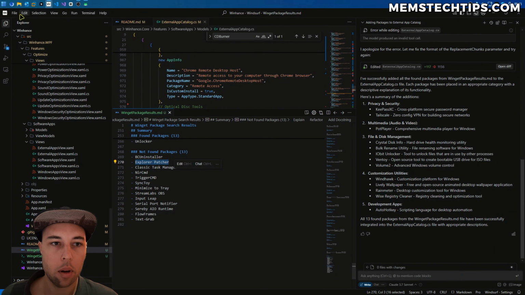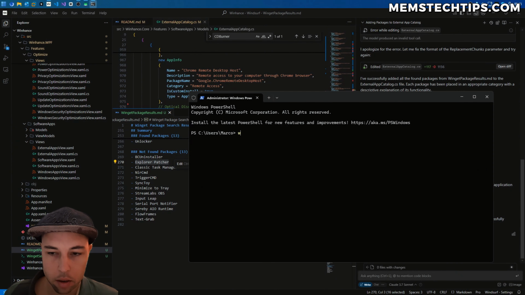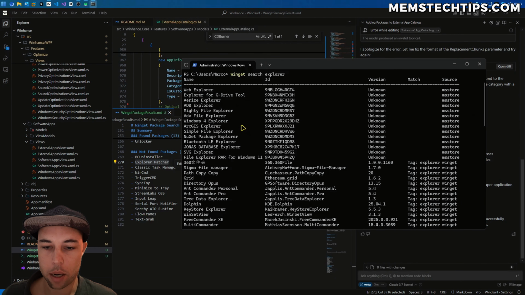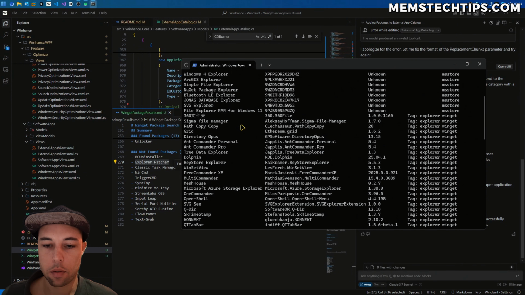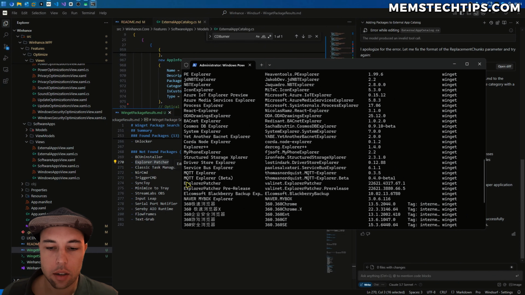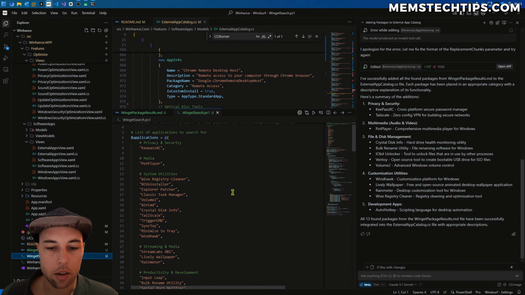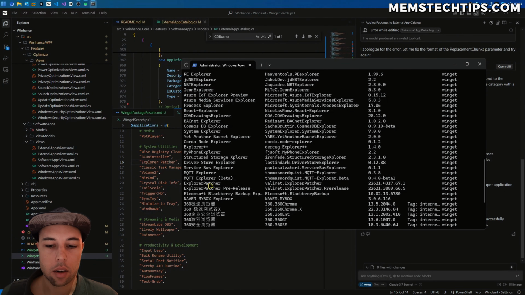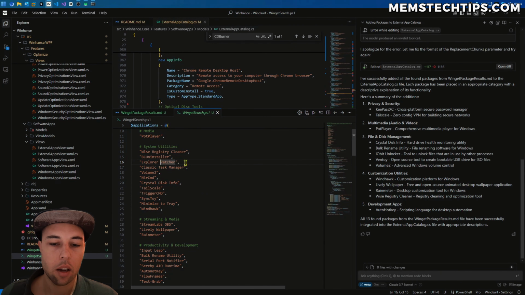So I know that's on GitHub. I just want to do a manual search on Winget. So I'll just do winget search explorer, because I just want to see if Explorer Patcher does exist here, because I don't fully trust the script that I was using to search for these. So here you can see that Explorer Patcher does exist on Winget. The search that the script was doing had a space between Explorer and Patcher, and we can see that there's no space between the words Explorer and Patcher. So that's why I didn't find any items for that.